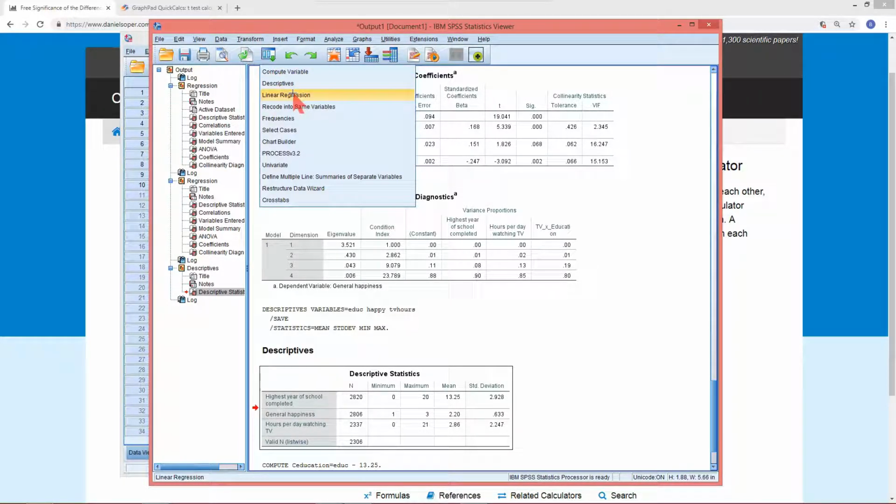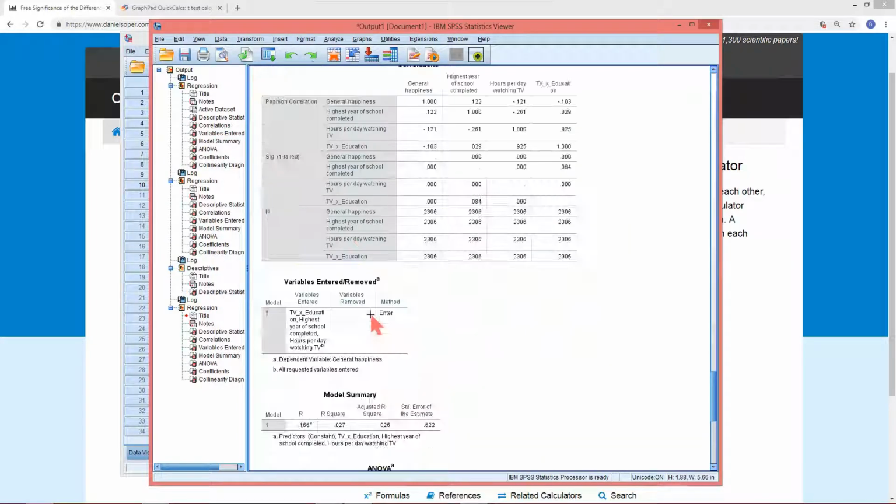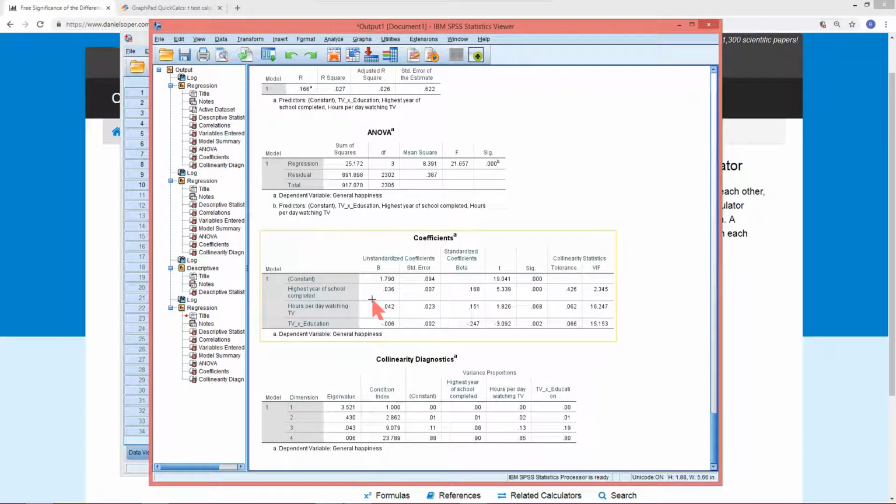Now let's look at just the regression results to understand them a little further. I'm going to run this one again. It's the same one I ran just a moment ago. This is with our original version of the variables and the interaction in the model. And we see that we have some problems with multicollinearity. Anytime you have a VIF above 5, you're in the problematic range. Above 10 is pretty severe.